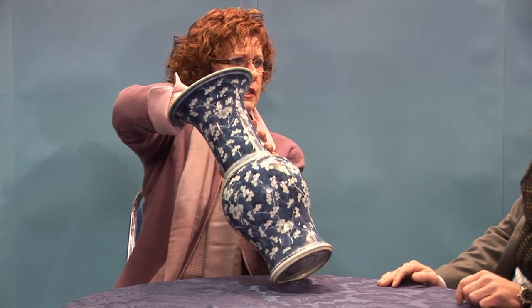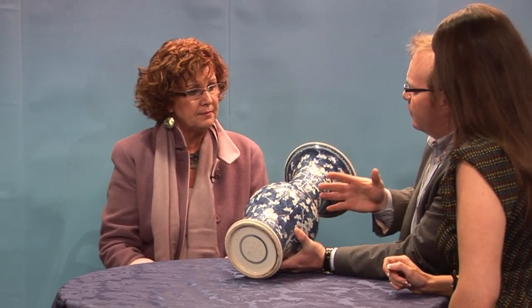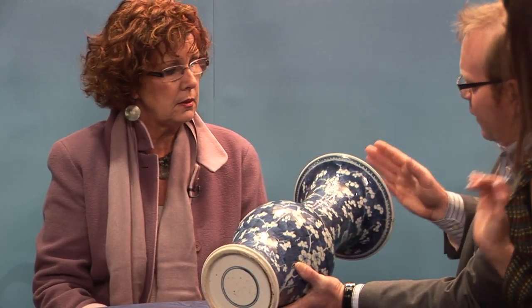The reason I thought it might have some value is I read somewhere that when you feel inside, if you feel a glaze and then a rough piece. And that has got the rough piece inside, which means the jar has been put together. At the time, this was probably made around 1780 to 1820 - early 19th century, late 18th century. When you put your hand inside, it's joined together because they couldn't actually fire the whole piece in one go. They had to fire it in two pieces - they call this louting. You put your hand inside and you feel a ridge.